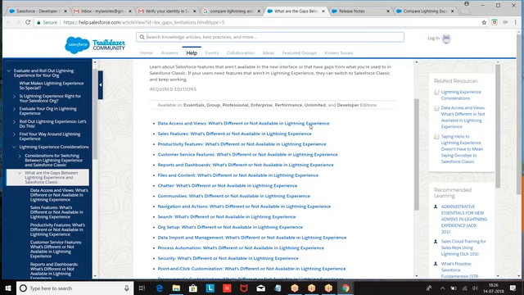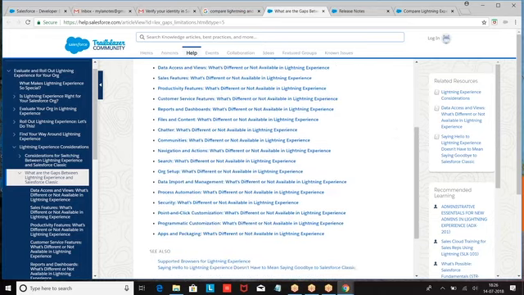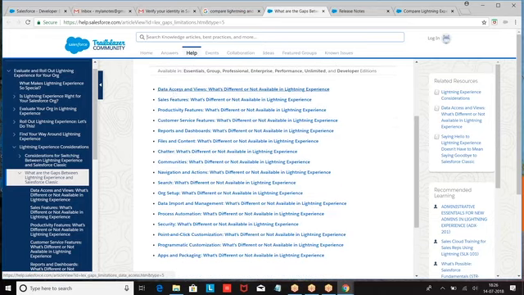Okay. Now, what is not available in the lightning? These are the things which are not available in the lightning. Just go through this, it will keep changing from time to time based on the version. Go through the latest document and see what is not available or not supported in the lightning. We can go through it and get the idea what is available in the classic, which is not supported in the lightning. Additional features we will get, no problem. But what is there in the classic, not available in the lightning? These are the concerned topics.